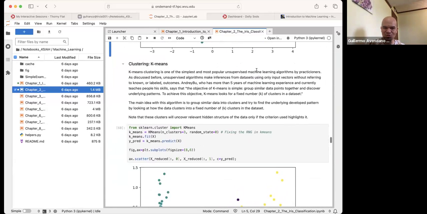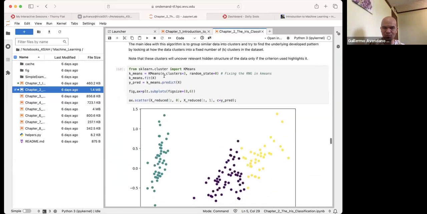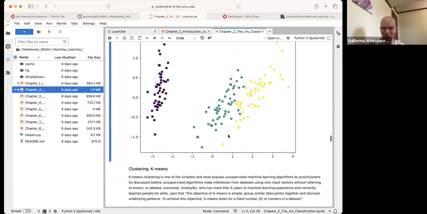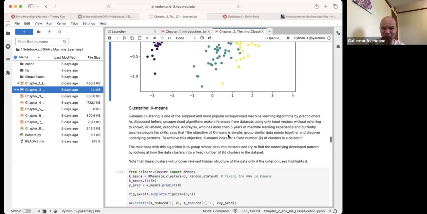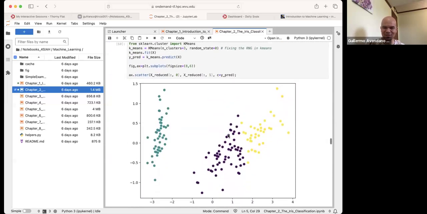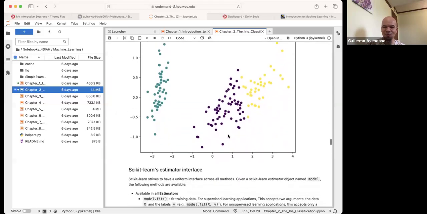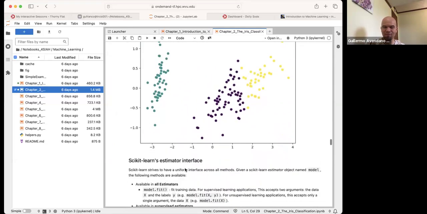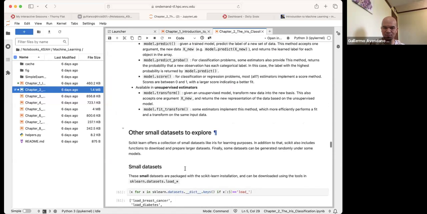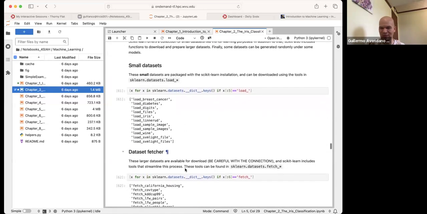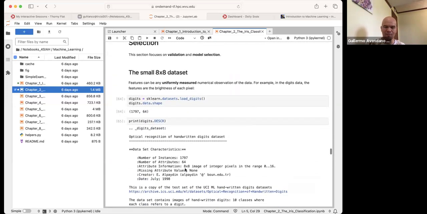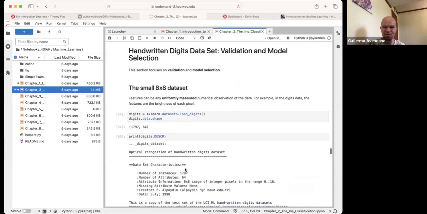Another case, we use that for k-means. So we use that for clustering. In this case, I'm changing the coloring, unfortunately, but that's the idea. We use that, and we introduce that into a classifier, the k-means. And, well, there is another thing that is shown here, but I will probably skip it because my time is short.